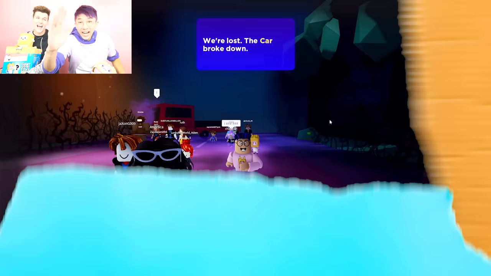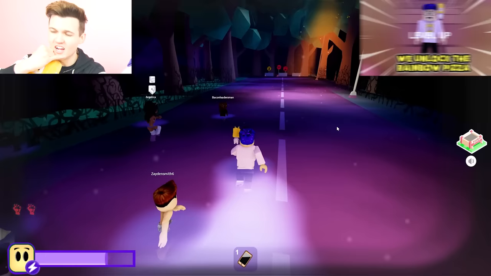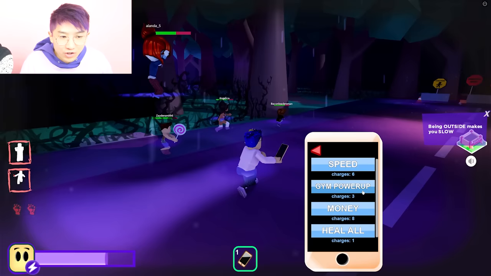Today we are unlocking the top secret endings in Roblox Break-In 2, including a super secret ending with a rainbow pizza. But first, guys, Justin actually unlocked an admin iPhone 15. Guys, I have an admin command phone in Roblox Break-In 2. Check this out. I'm gonna use admin commands. Wait, what? I might use a gym power-up.